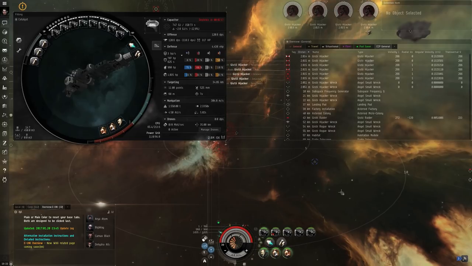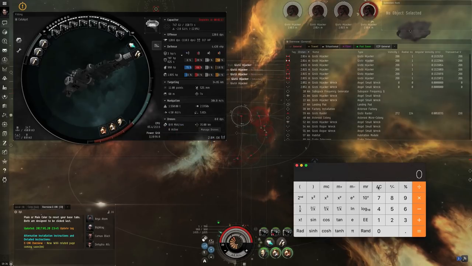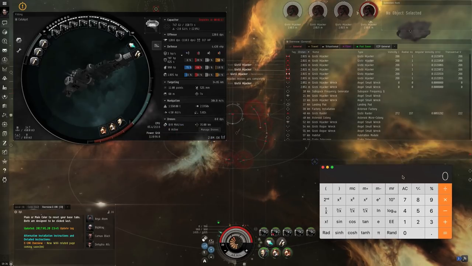So that missed. That one missed. That one missed. That one missed. You can see it cycling down here. That one missed. That one missed. Oh, that one hit. That one missed. That one missed. So yeah, that's about a 1/4 chance to hit. All right. So these are not really good conditions for my railguns to be trying to shoot these things. So again, to calculate that effective tracking speed, you would have to either know or make a reasonable guess as to what the target's signature radius is.